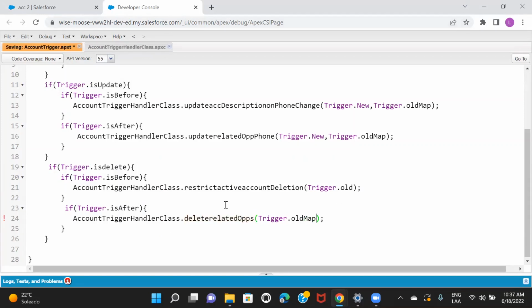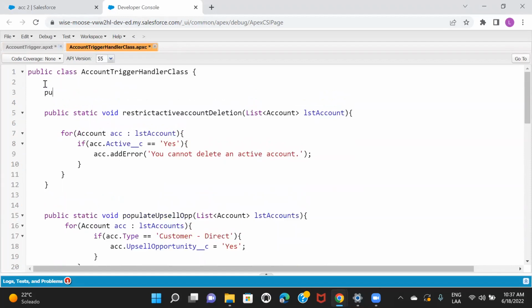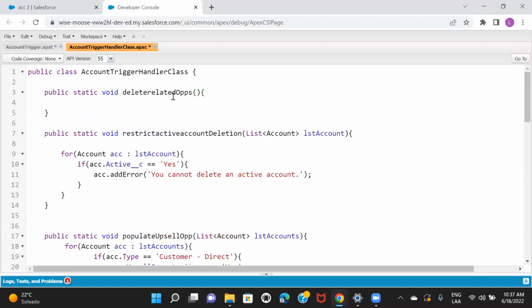Again, let's go and define this. Here I'll be getting a list of ID and account.